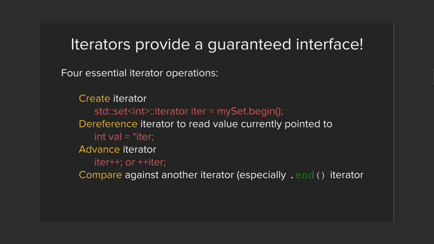Yeah, so the question was, can we use iterators on unordered maps? Because in that case, it seems like the container isn't sorted, so how would we be able to iterate through it in any way? It turns out that's exactly the use case for iterators. The key takeaway for you guys to have from iterators is that iterators provide a guaranteed interface. So what iterators do is they allow us to abstract away no matter what type of container it is and allow us to go through them element by element as though there were some underlying order, even though in the case of an unordered map, it may seem just like a really random order.